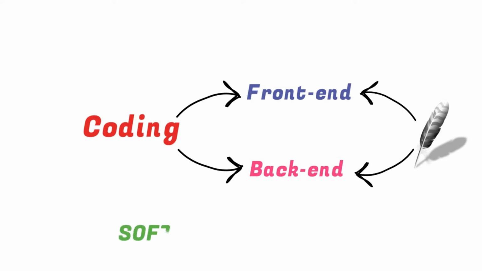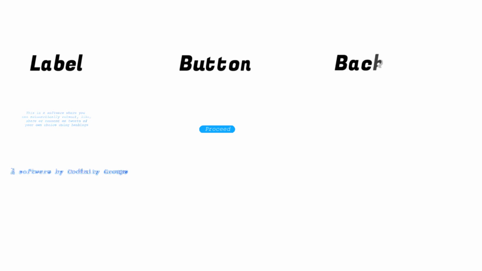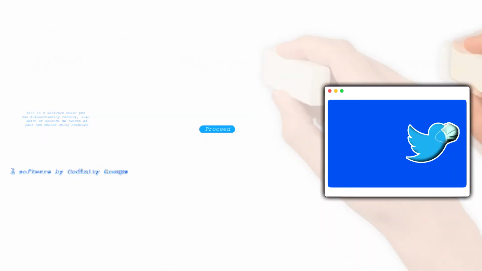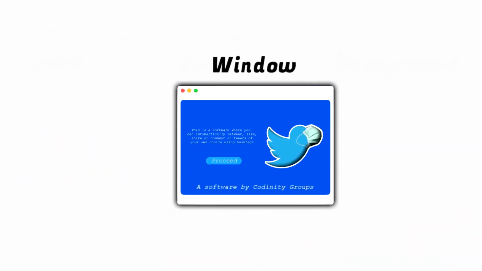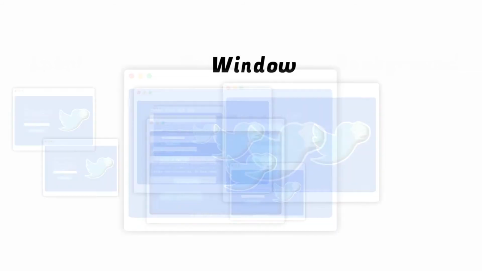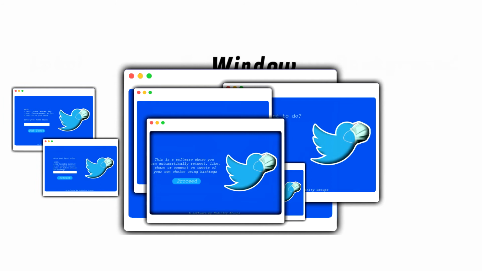First of all, we have to take care of how we structure our software to function. Before starting to make all the arrangements in UI, I separated all the labels, buttons and backgrounds, and then placed them in their positions by changing their X and Y coordinates. Similarly, I've designed 8 more window UIs.